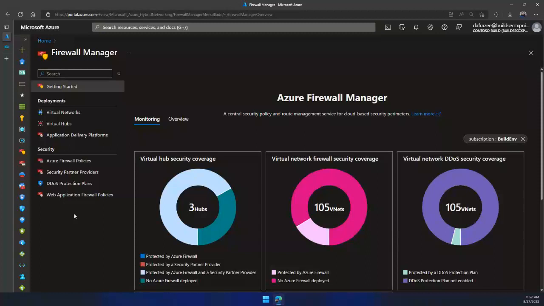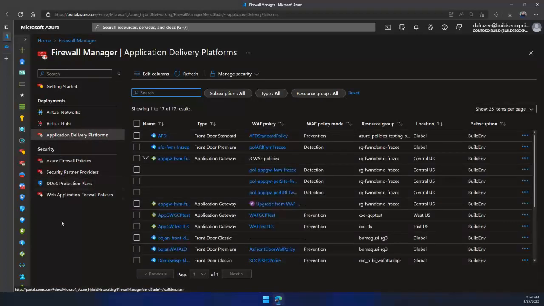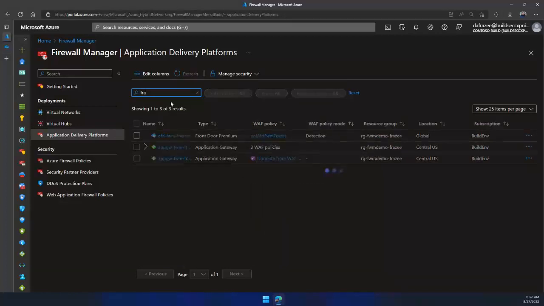It was about WAF policy child. Yes, that's correct. So maybe if we come to application delivery platforms, from here we can manage the associations to an application gateway, let's say.